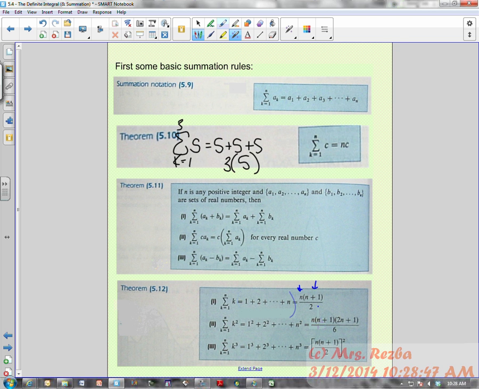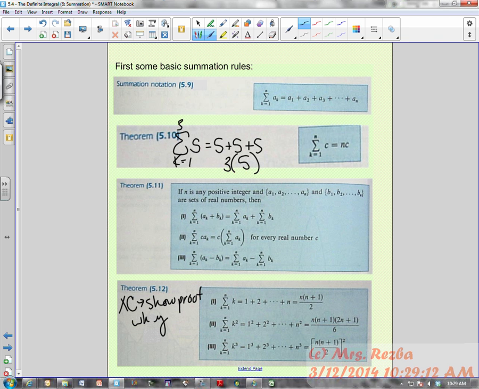I'm going to offer you guys extra credit if you can show proof as to why this works. I will tell you that this is a theorem that Carl Friedrich Gauss discovered at the age of 8 in his classroom when he made his teacher mad for not listening to his teacher. None of you have that excuse for making me mad when you don't listen. He had an excuse because he came up with a very important theorem right here.